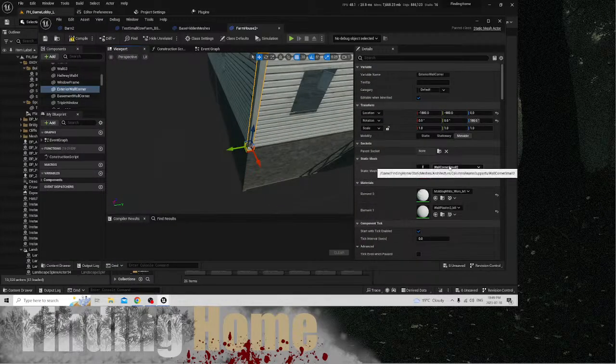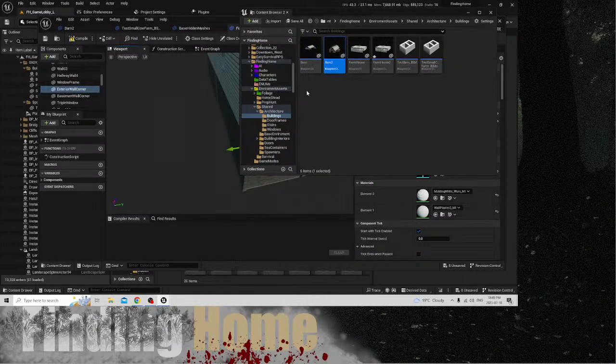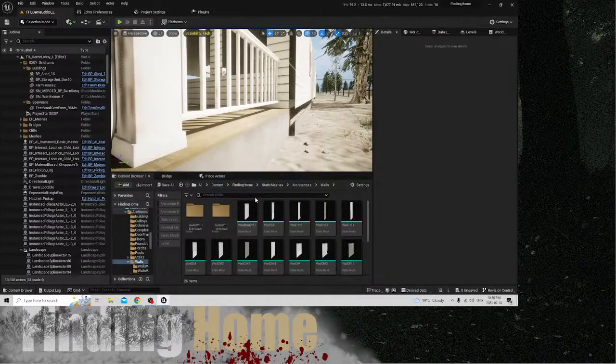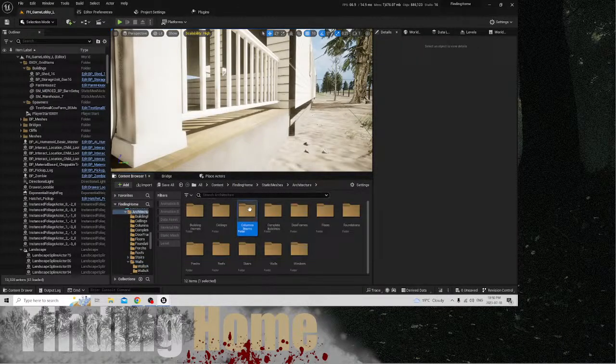Where is this? This is support beams and stuff. Okay. Oops. Minimize these. Architecture.